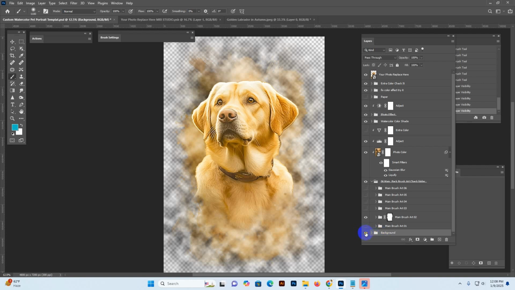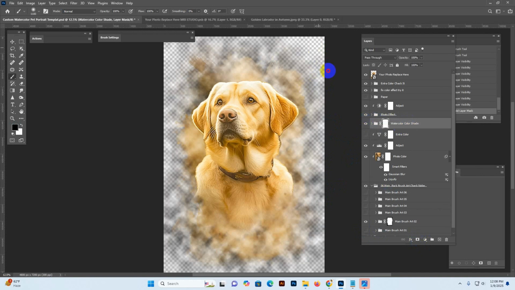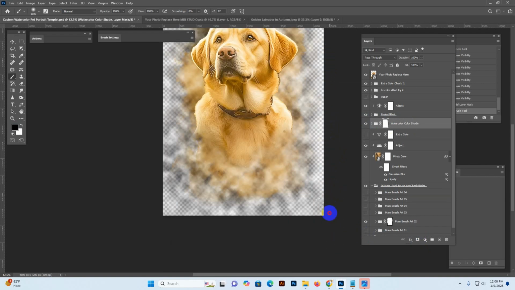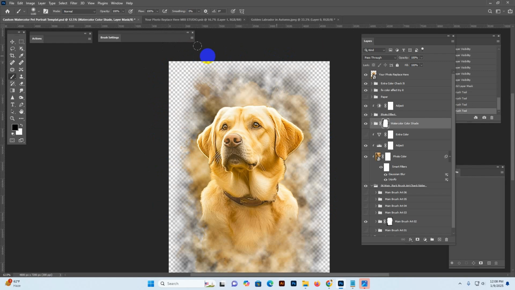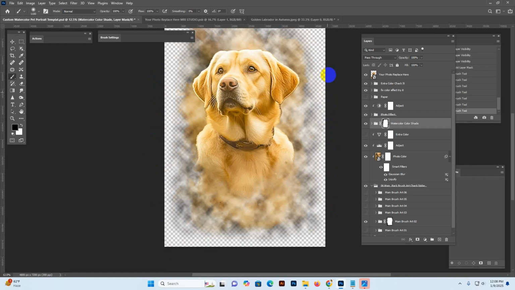So if you uncheck this background, then transparent shows, but there is another watercolor effect, the shading look shows. So this time you need to select this one. Select this watercolor shade and mask button, click and uncheck the other side, like the outside area, border size area. That is not important, the outside, for this transparent PNG purpose.